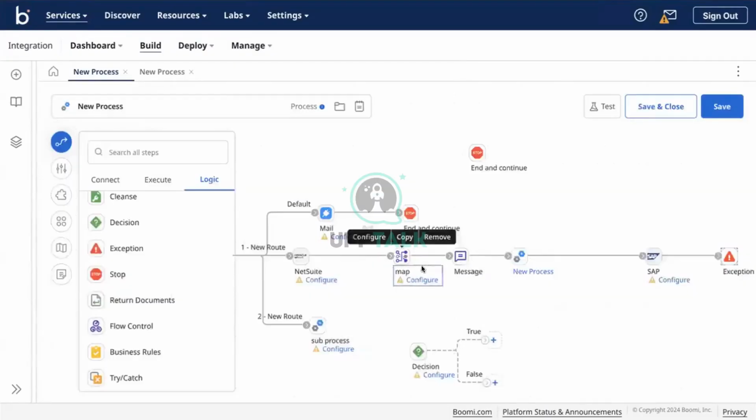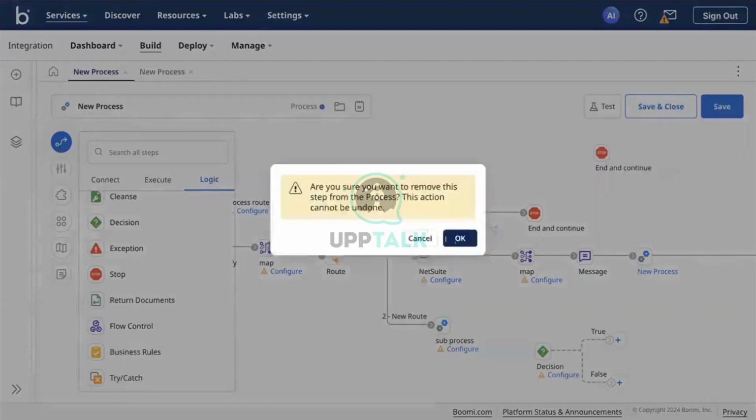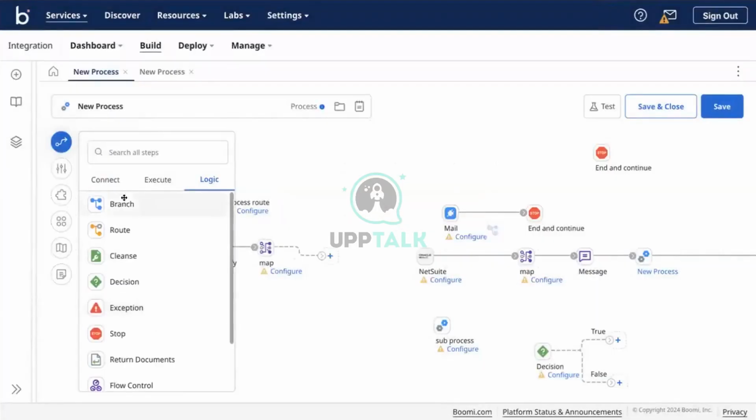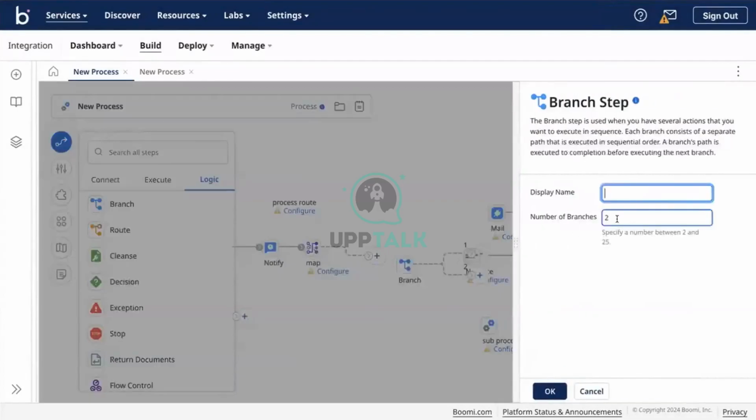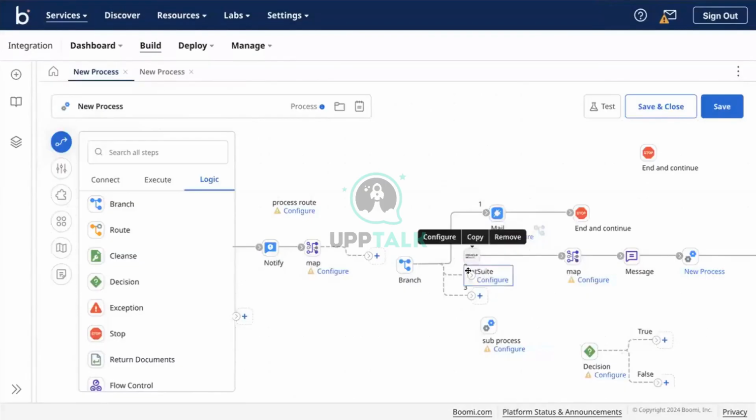Suppose you notice, let's remove the route, and have your three branches.